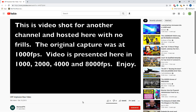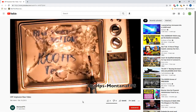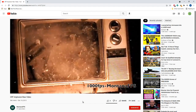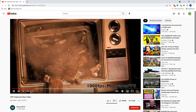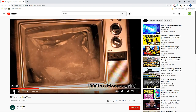And this video will show you at different frame rates, like this one's at 1,000 frames per second. It sucks inward because of that, and then the glass blows outward. So it's pretty brutal when it happens. You don't want it to happen right in front of you. They have very thick glass on the front of these monitors.